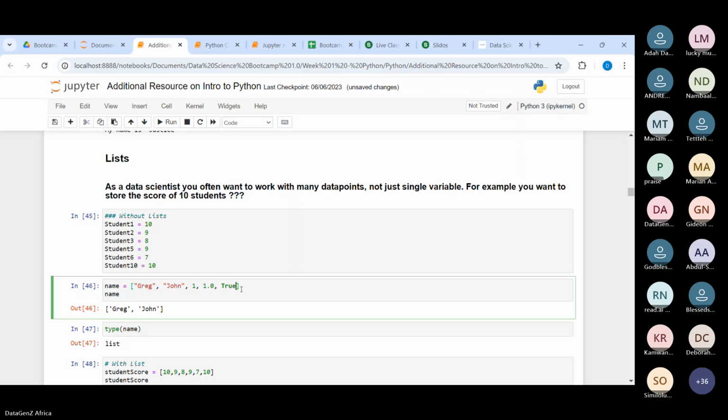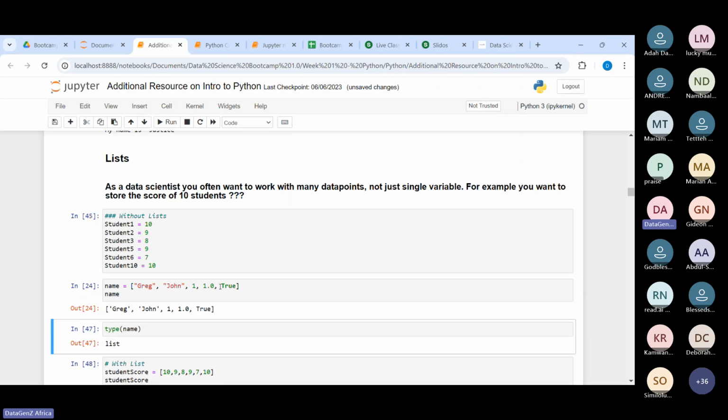So a list is just a sequence of ordered elements. They have a particular order in which they are placed inside this list. So this is Greg, which is in location 0. John is in location 1. One integer is in location 2. 1.0 is in location 3, and true is in location 4.